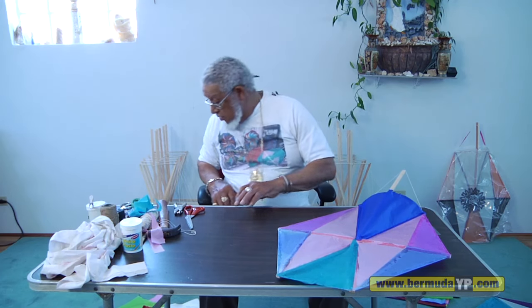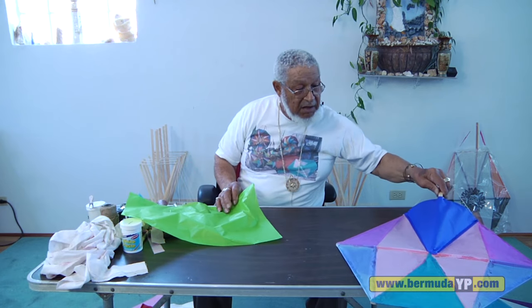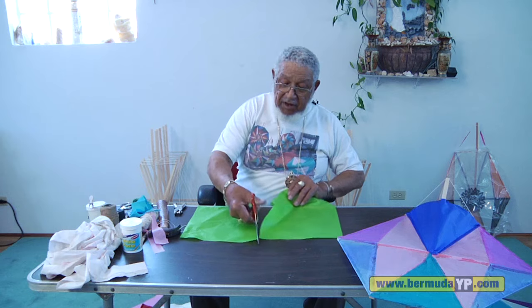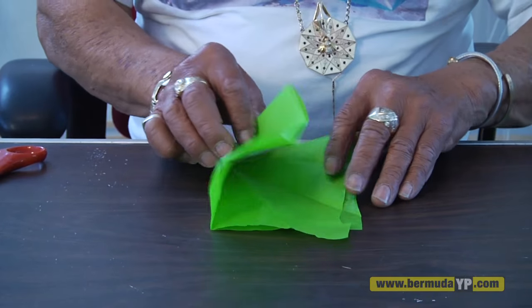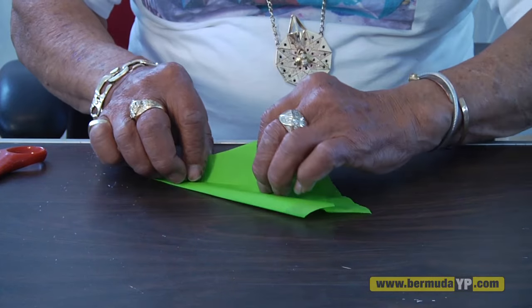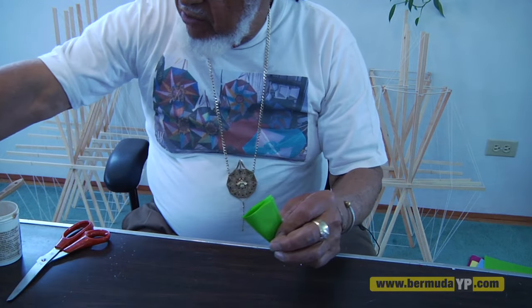So first of all, we're going to start with a centerpiece. Okay, you put the kite aside, so you won't cut it, and you cut a square. Fold it once from you, and then fold it inward. You just keep folding it like this. Just fold it in until it looks like an ice cream cone almost.